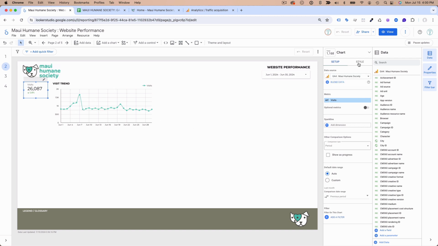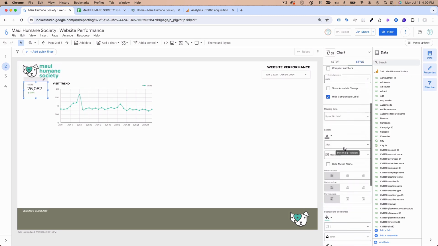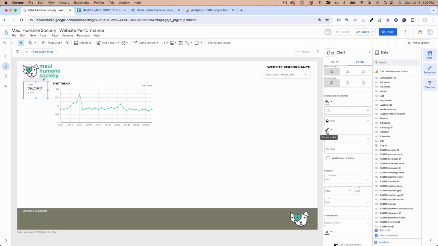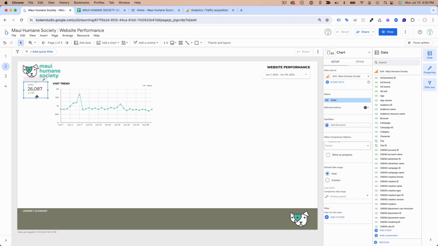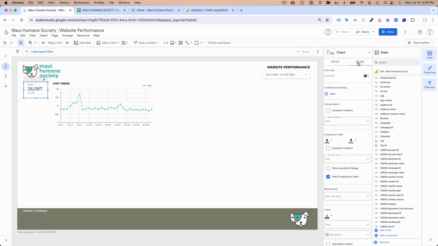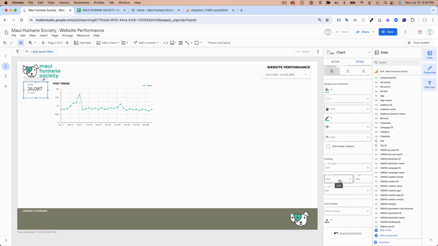Now from a style perspective, let's give this thing a little border. We're going to stick with the color palette that we already created in a previous video. Let's give that thing a little bit of a curve to it. We can move some things around. I don't love the padding on that thing, so I'm going to control the padding a little bit. Padding's way down here, and I'm moving quickly so you can pause and go back, but like I said earlier, there's way too much stuff in here that you can alter and rearrange.